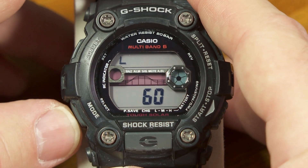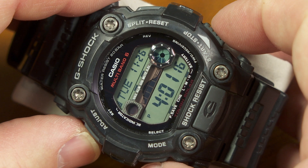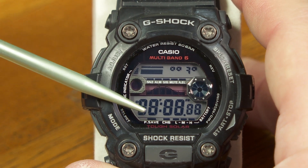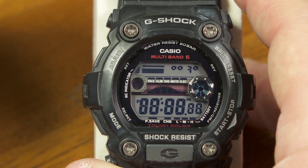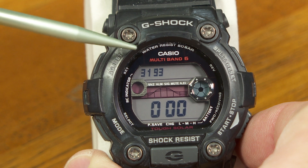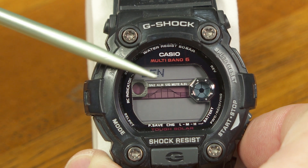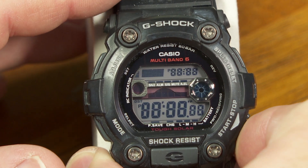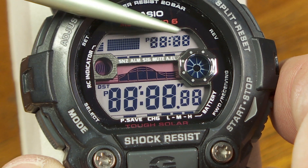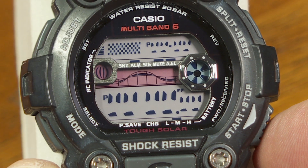I'm going to go back to timekeeping mode by pressing this button. Now we're back to regular timekeeping mode. I'm going to try the next combination of buttons. This is the LCD diagnostic. Most of the LCD segments are visible when I do this. If I push this button, it shows the number 3193, which appears to refer to the module for this watch. Push again — Denver — because this watch is set to have Denver as the home time. And here's an LCD diagnostic where every single segment that could be visible on the LCD panel is visible now.